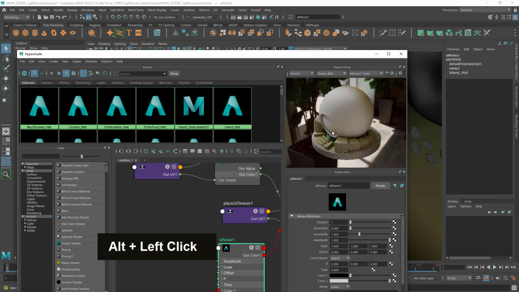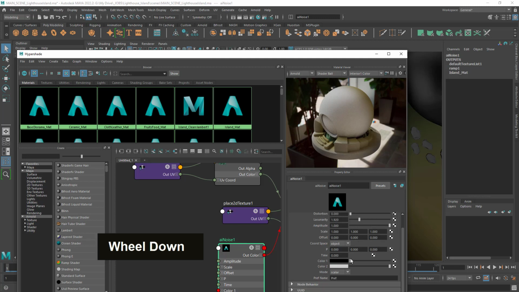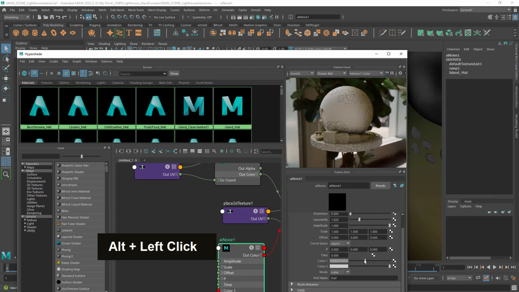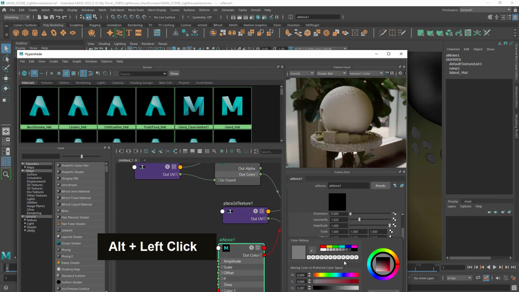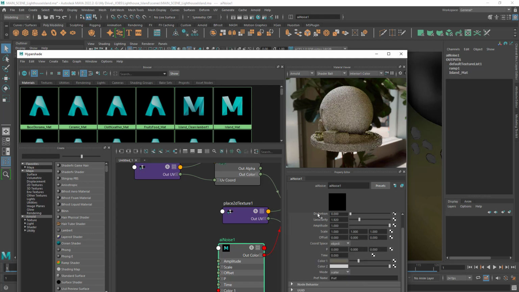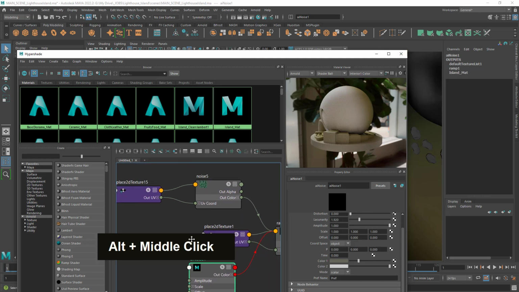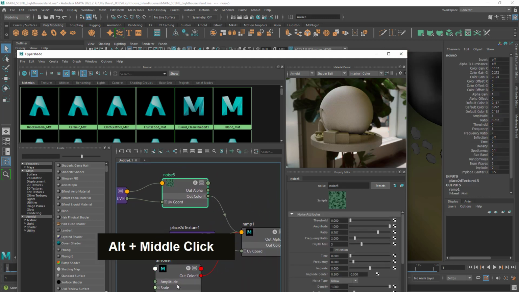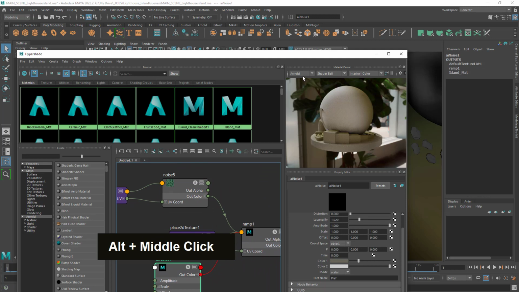So as you can see, with this noise texture you can configure the colors to change the aspects of the texture, and you will see some small differences here. You can try to work with similar colors, just to have a little bit of variation. So this AI noise is a little bit different than the regular noise. It's more powerful, but the visual feedback is not good.